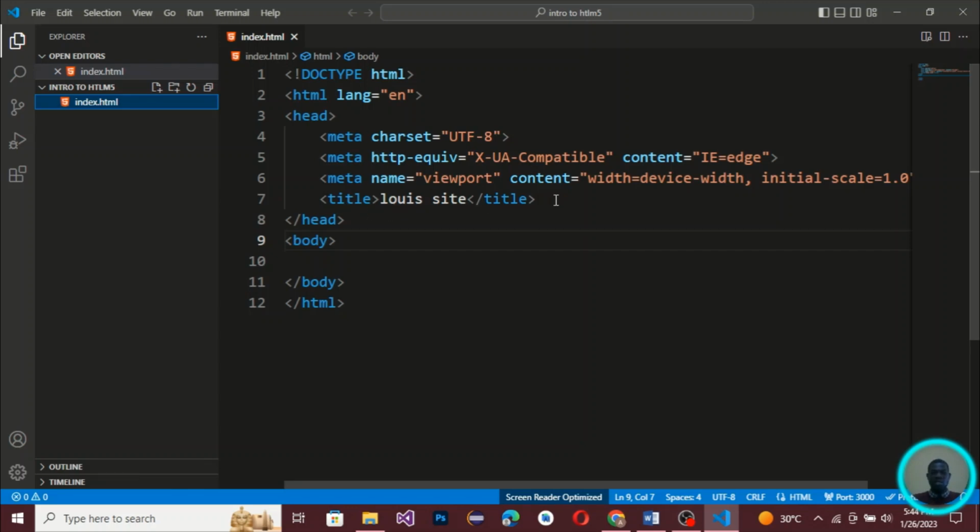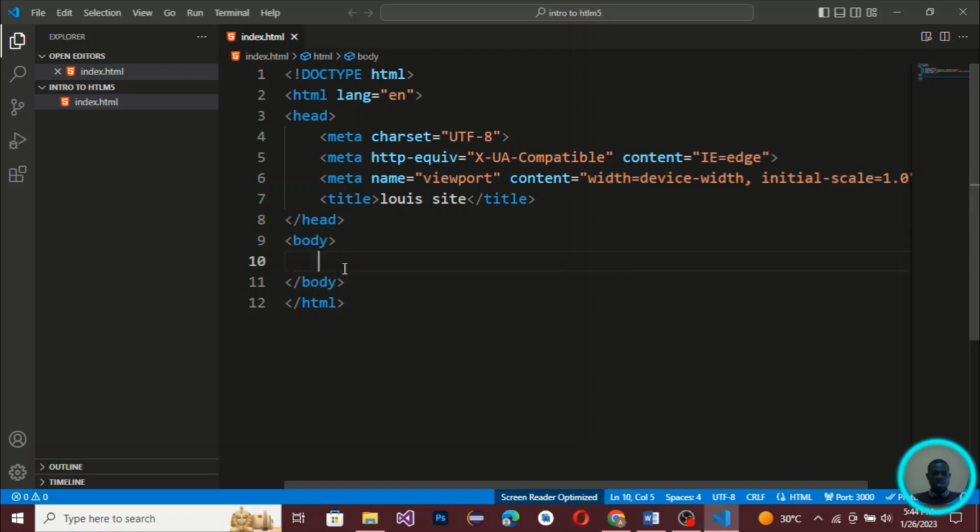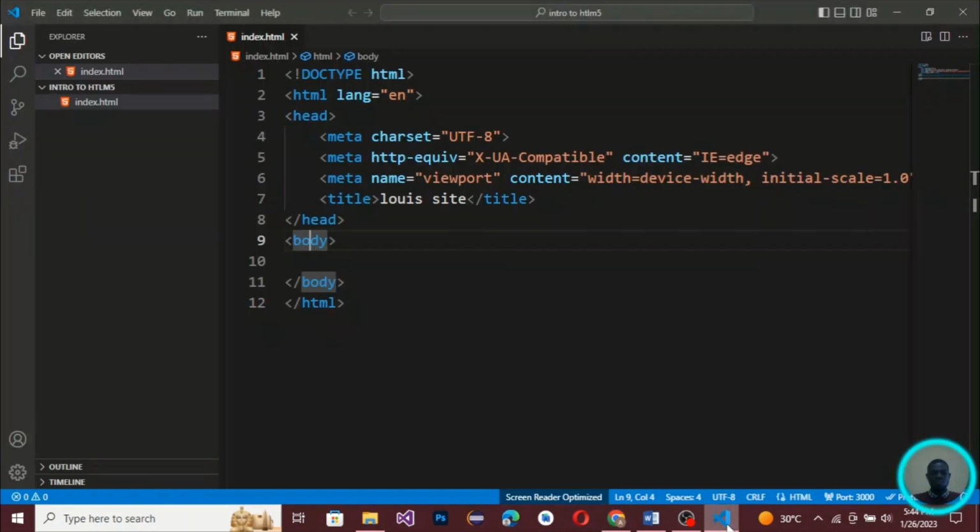This is the title. So every website has a title, and the title should be inside the head. Now when you come out from the head, the body, this is the body, this is the structure, this is the body that we are seeing.